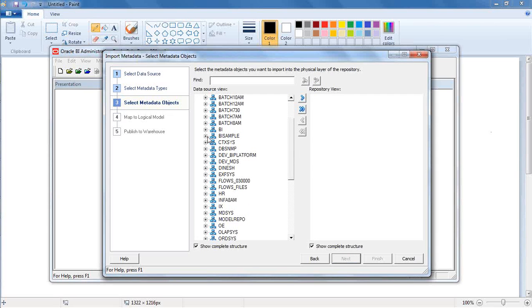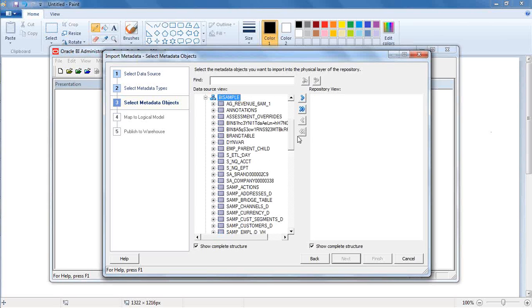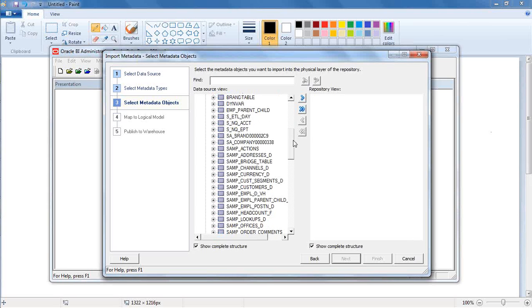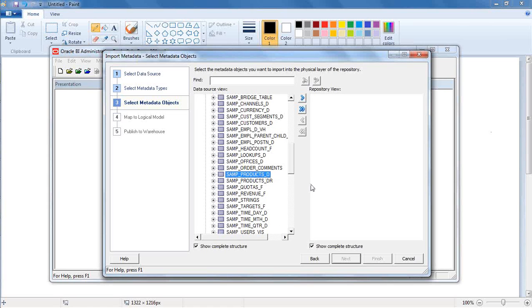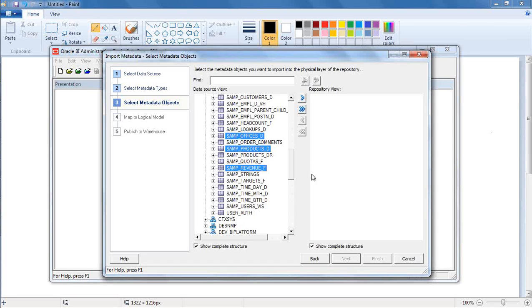You see, I have a BA sample here, and within my BA sample, I can see a lot of tables. One is products as usual, another is offices, and the other one I was talking about is revenue. So I have three tables, products, offices, and revenue, which I'm going to import.